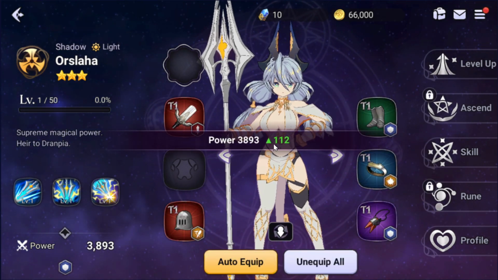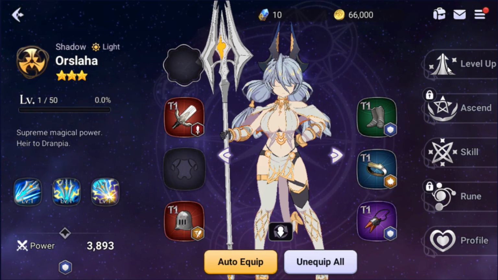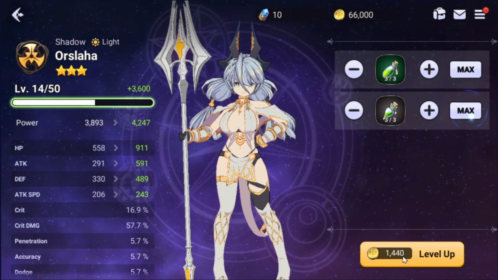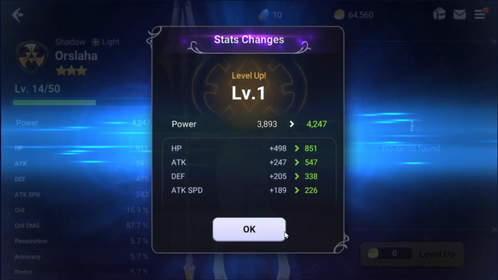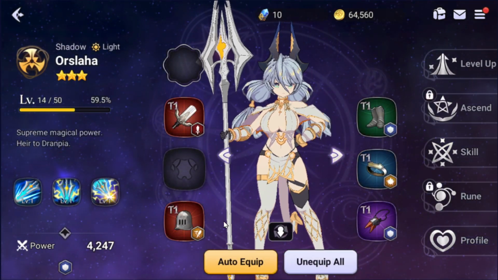Okay, let's go for the auto equip right now. And this one right over here. Okay, I don't have that one. Level up this character, I guess. Okay, max out. Level up. Boom. That's it. That's awesome. Okay, that's great. I like that. And she's pretty good right now.